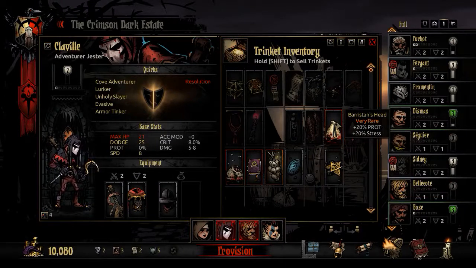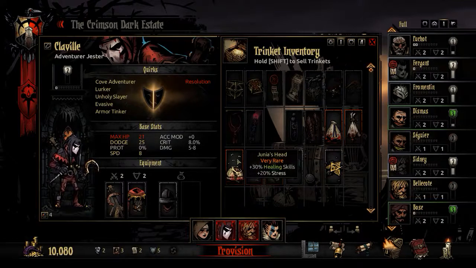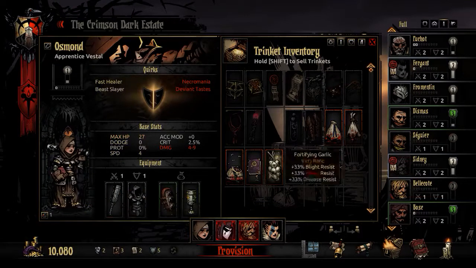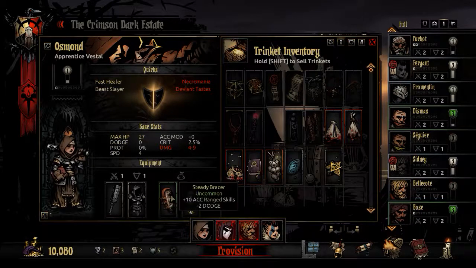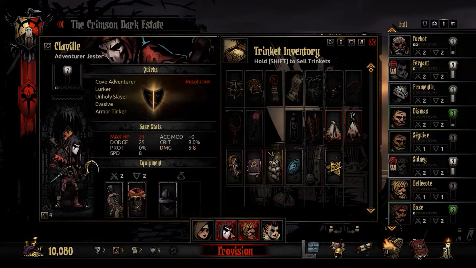Barristan's head is pretty useful, given the fact that this guy only has 21 HP, and healing skills don't really apply. I could drop increased healing skills, honestly, on the Vestal, and that wouldn't be bad, because she's only level 1, and in fact, I might just do that right now, to be honest. There. Done. That's a much better call, even though I don't get the increased accuracy. Extra healing skills are completely fine, provided that I don't need to heal the stress of my Jester too much.